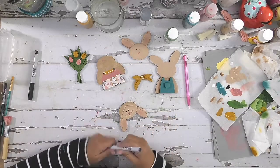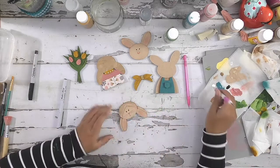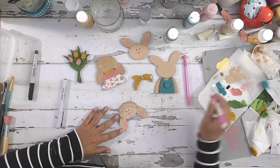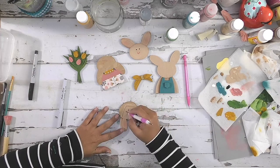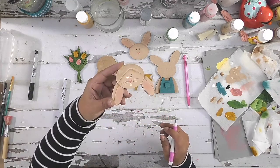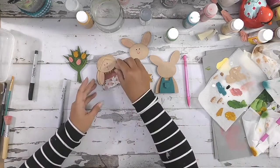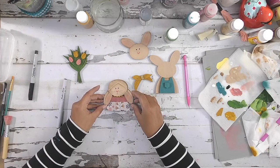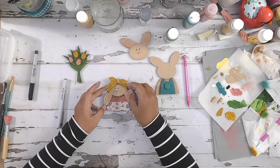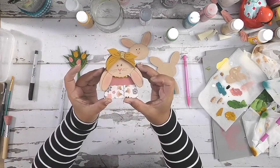And then what I'm going to do is I'm going to get my dauber back out, and with the very small end, I'm going to drop a little white dot in their eyes. I like having a little bit of some white in their eyes so they don't look like they're just a blank stare. And if you had your eyes a little bit smaller, that would be fine too, but my eyes are a little bit bigger, so they needed something there. So, isn't she just so cute?